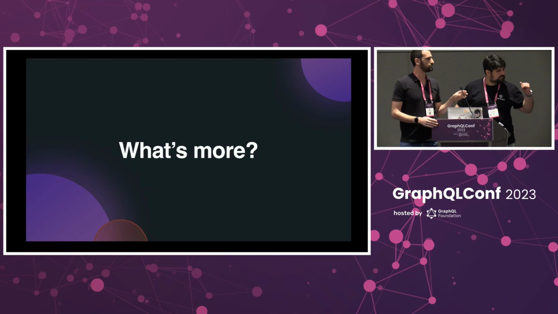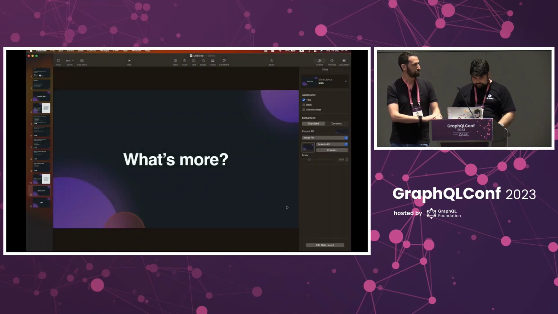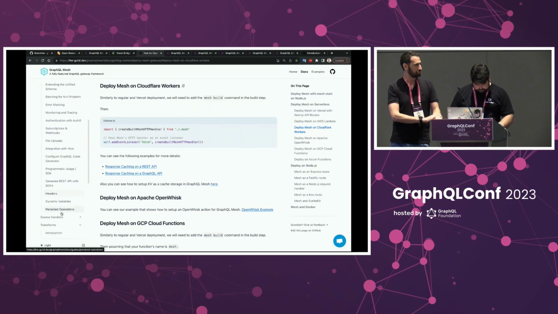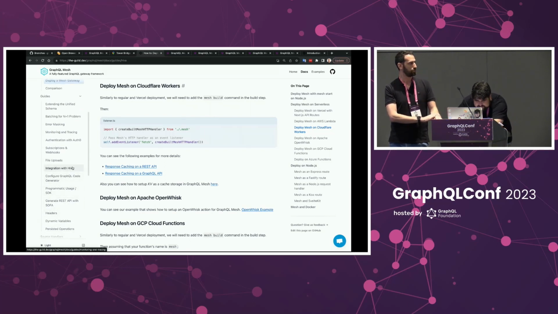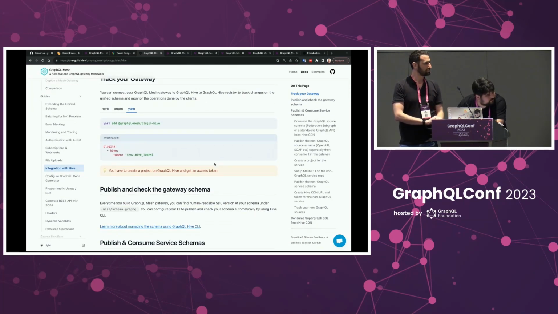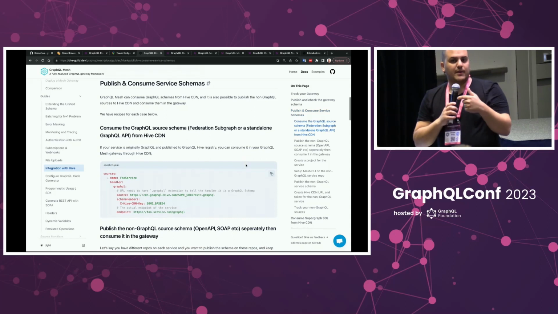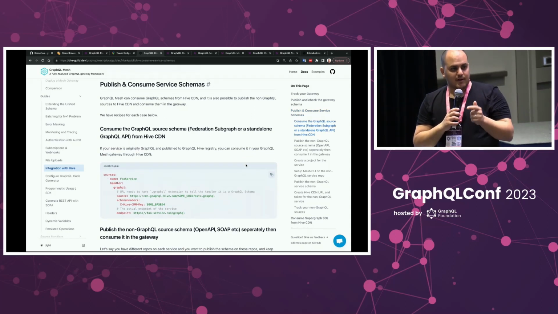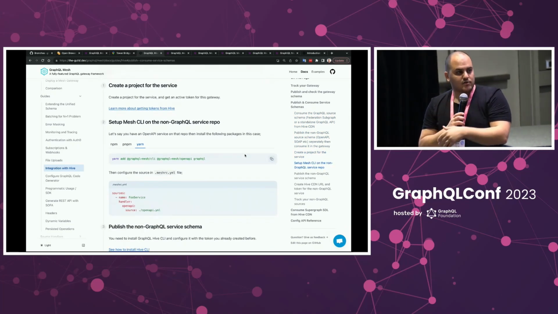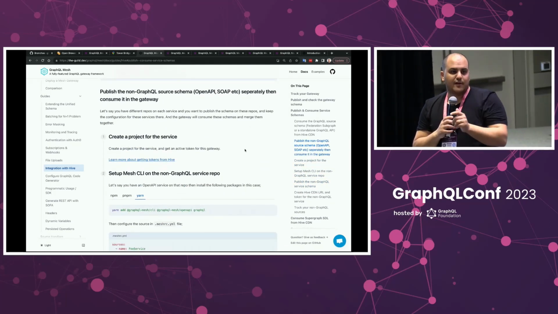The first part is where you convert your sources into GraphQL and then you get a GraphQL schema. You can basically push that into Hive just like a regular GraphQL schema registry. This basically gives you the power of a schema registry for OpenAPIs. Let's say someone from the underlying services changed the OpenAPI spec for one of the services. You can catch that on the GraphQL level because GraphQL Hive will tell you that there is an actual breaking change: a field was removed or renamed or a type was changed as a result of the Mesh change. So this is the first part.